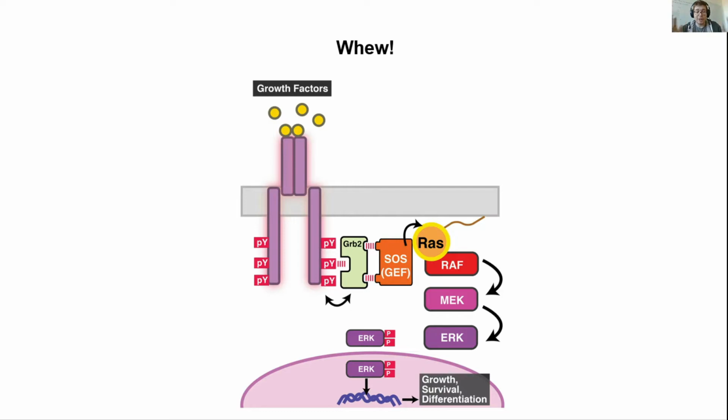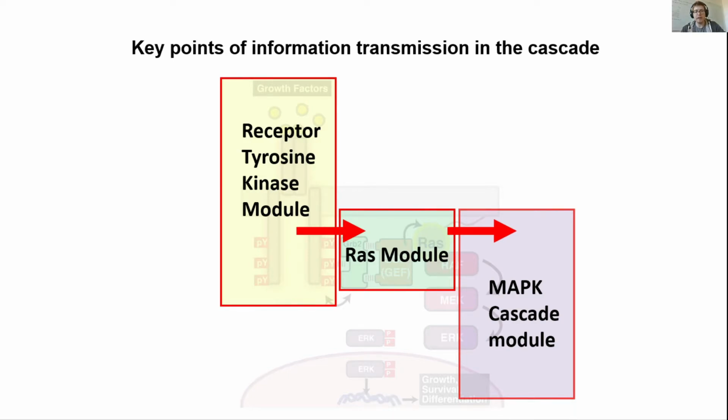And so, looking back at our chart, it's kind of like, oh, that was a lot of stuff that's going on. And it's a lot of words and it's a lot of names. And so it can be a little bit tricky to internalize it, like, how do I remember this? How do I understand it? And so one thing that I think is really helpful when you see a signaling pathway like this or any sort of complicated signaling pathway is to break it down into the core modules that highlight how information is being transmitted in the signaling pathway.